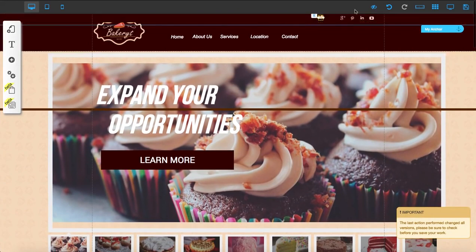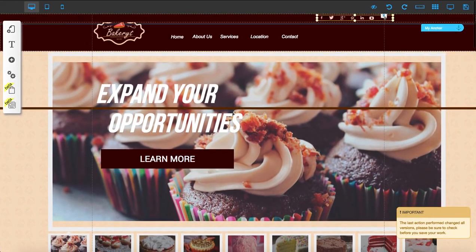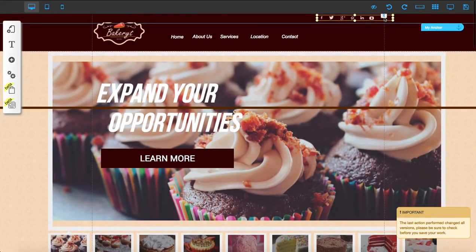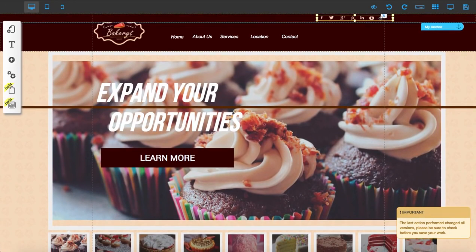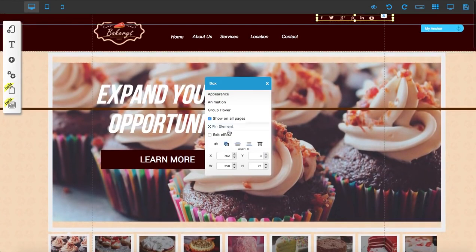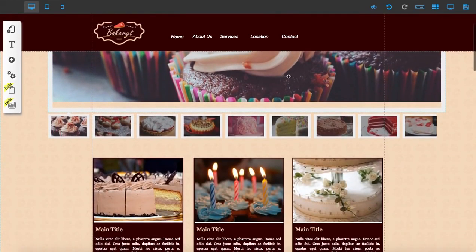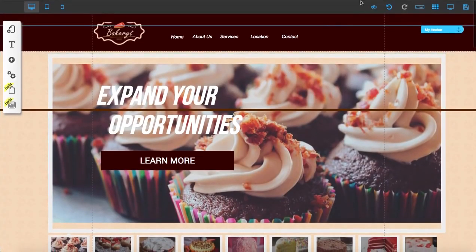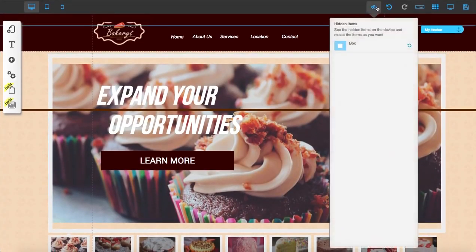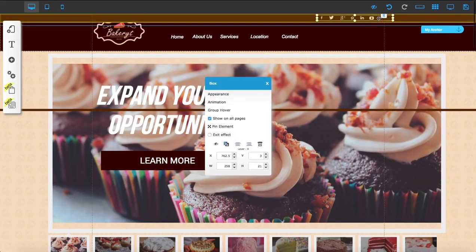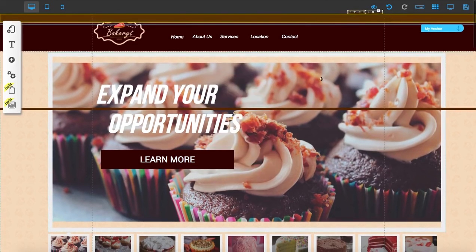And maybe we don't need this bar up here. So what I'll do is I'll click on this bar, and I don't want to delete it, but I want to get it out of the way just in case I may want to use it later or maybe not. I'll right click on that, click on this button, and I can hide that particular element while I'm working on the page. It will not show up. Now if I want to pull it back, all I have to do is click over here, and I'll find that box, redo, and it'll appear right back where I left it. So let's get that back out of here.